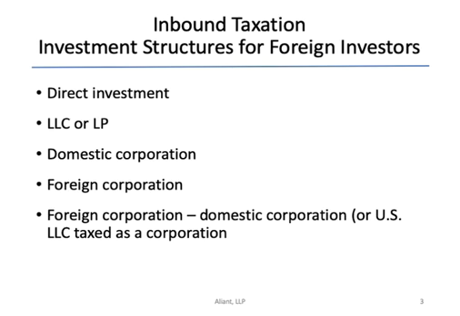And then finally, there are hybrid structures. Like, for example, we can have a foreign corporation that owns a U.S. corporation that in turn invests in U.S. assets. We can have a foreign corporation that invests in a U.S. disregarded LLC or invests in a limited partnership. So each of these has advantages and disadvantages.